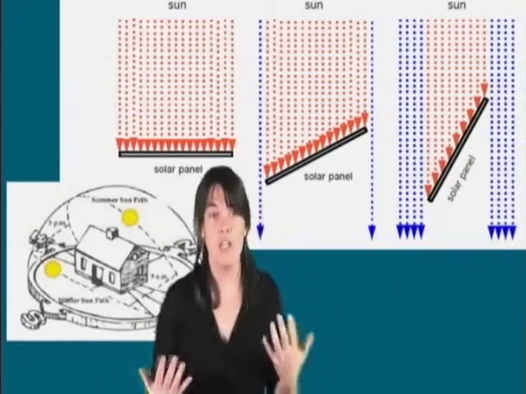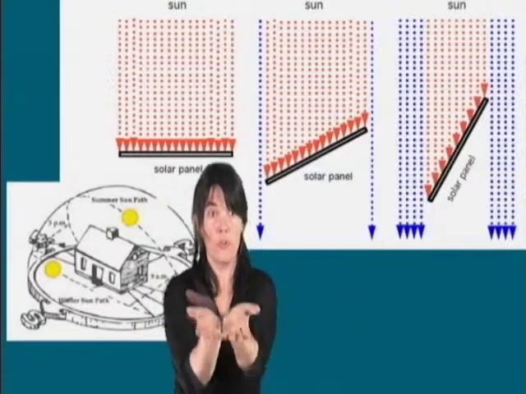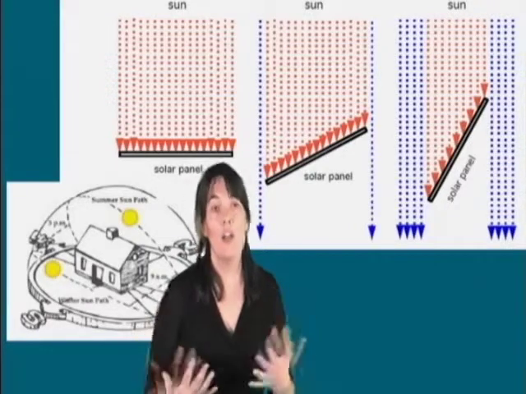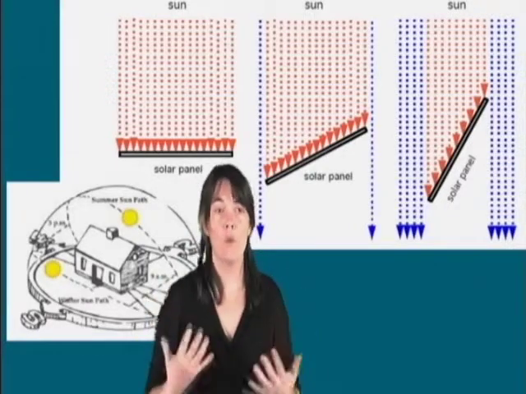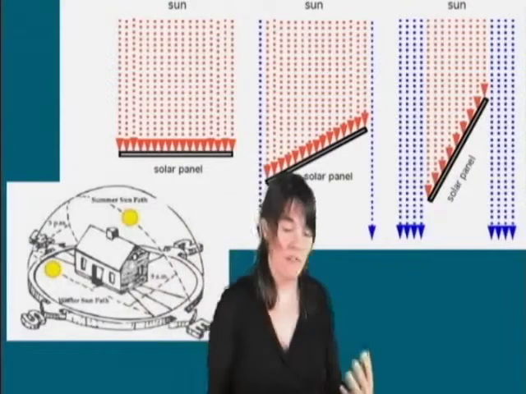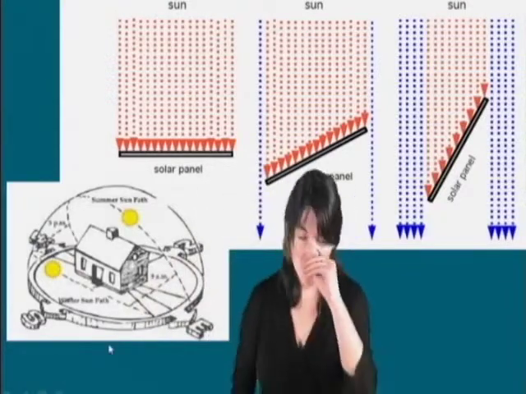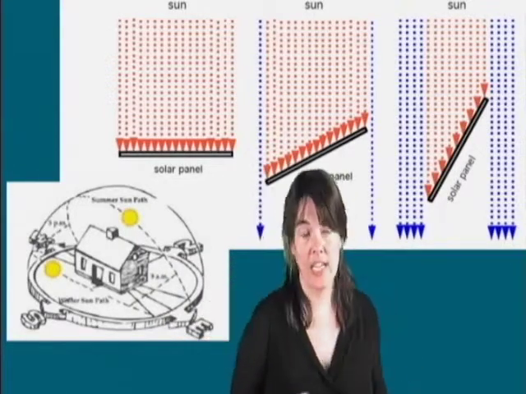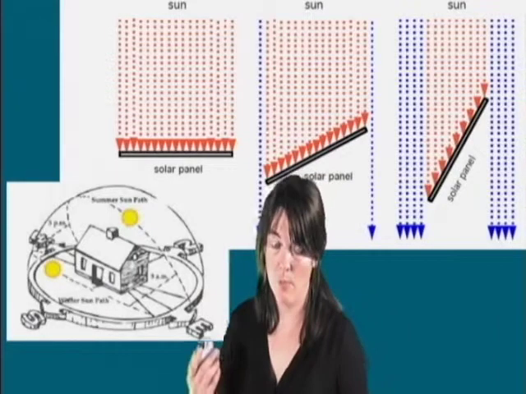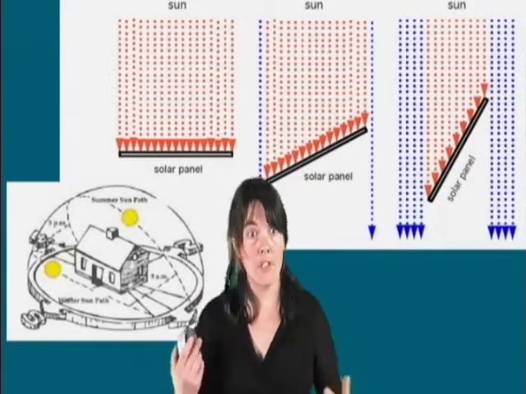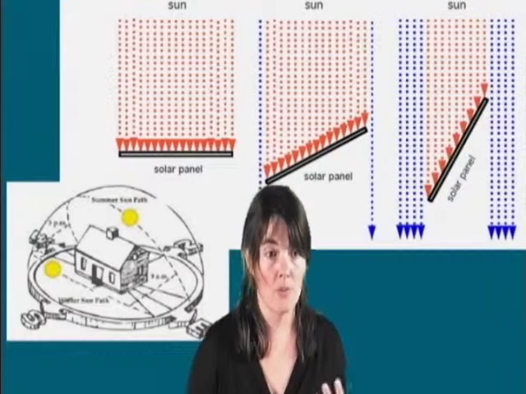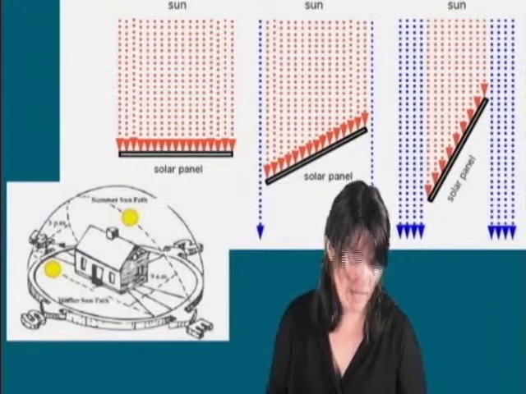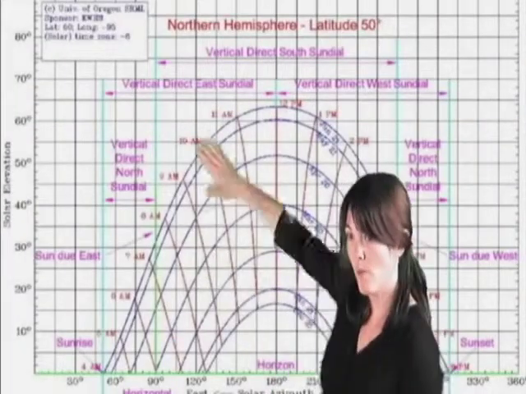They have, of course, invented something that will track the sun, and it moves the solar panel throughout the day and throughout the seasons to get the best angle of incidence. Otherwise, we have to calculate what is the most efficient angle for the majority of the year. And that's something that when we do, we have a chart that we look at, and it's very nice. They've calculated all of that based on what latitude we're at, and based on some other factors such as weather patterns for Montana.